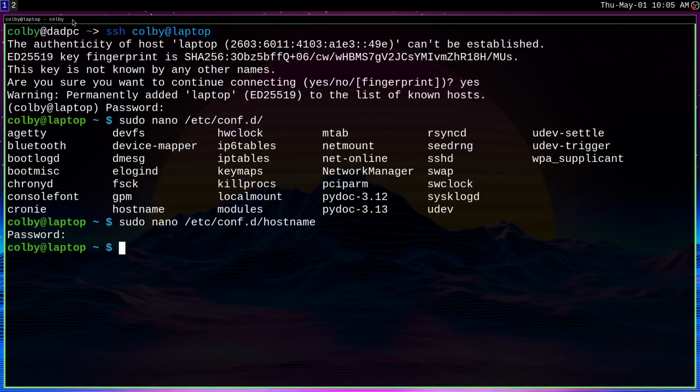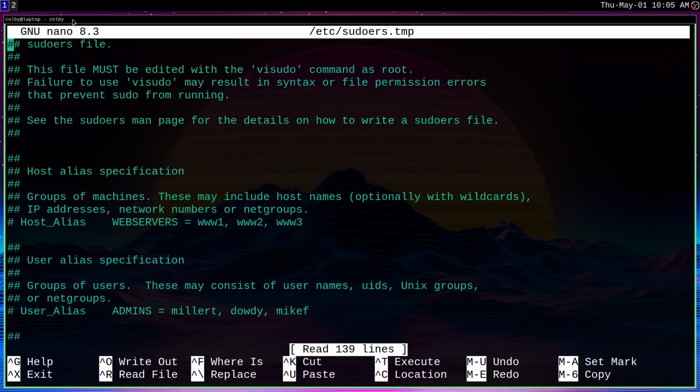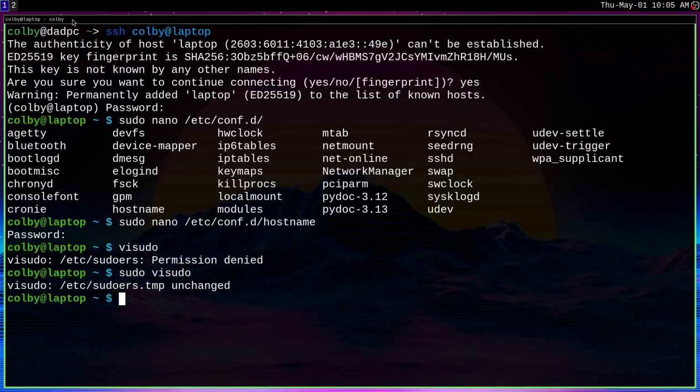And also make sure, since I added this user to the wheel group, to enable sudo, you'll have to go into, well, let me show you what I did.